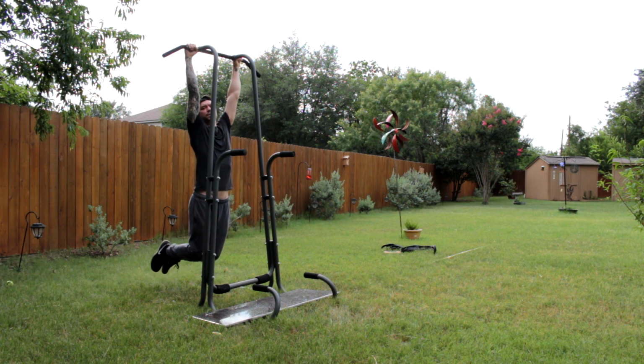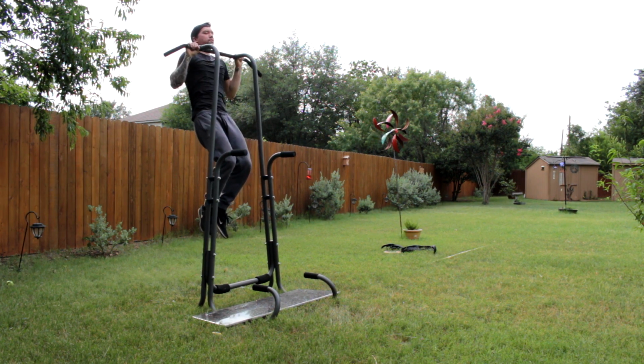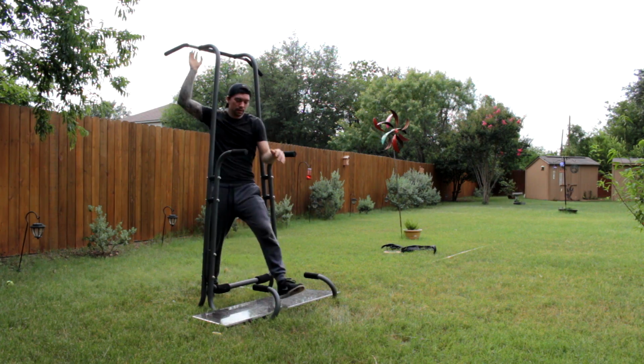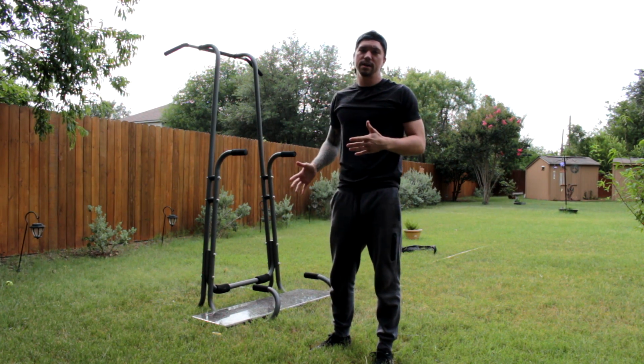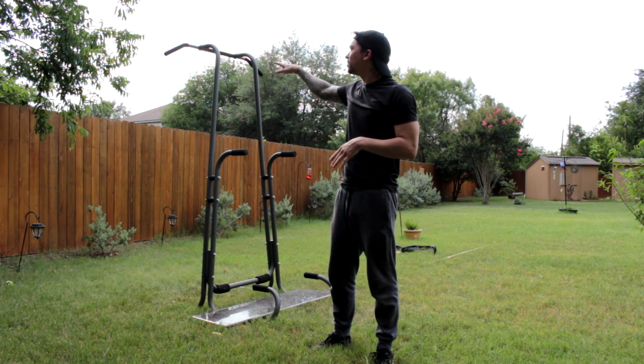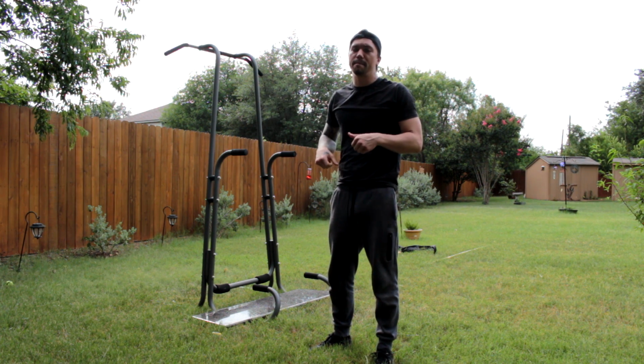You can see it's pretty sturdy. It only wobbles if you're way up here. So if you do a muscle up, you might be able to do a muscle up on it. I haven't really tried, but I would not suggest doing single bar dips on the top because it will wobble and it might fall back.